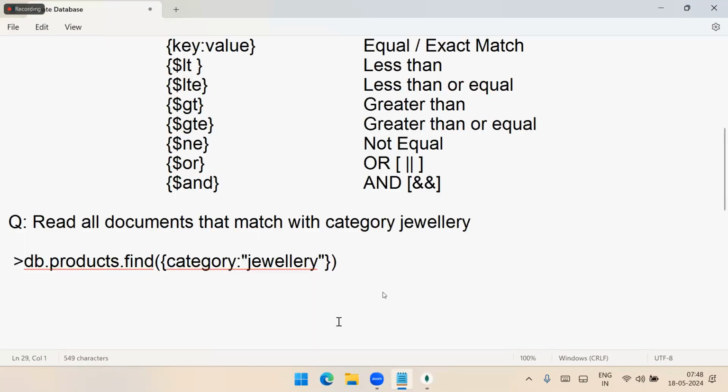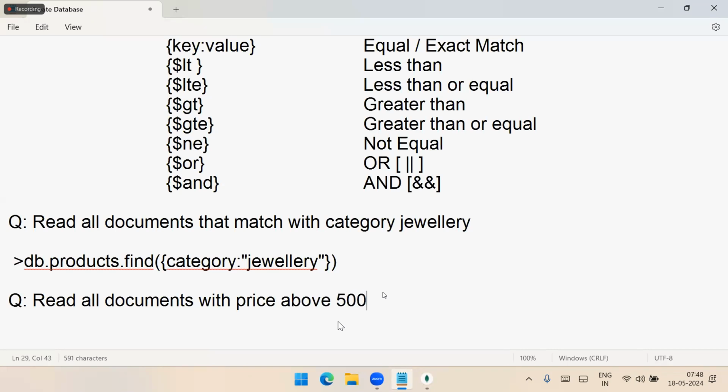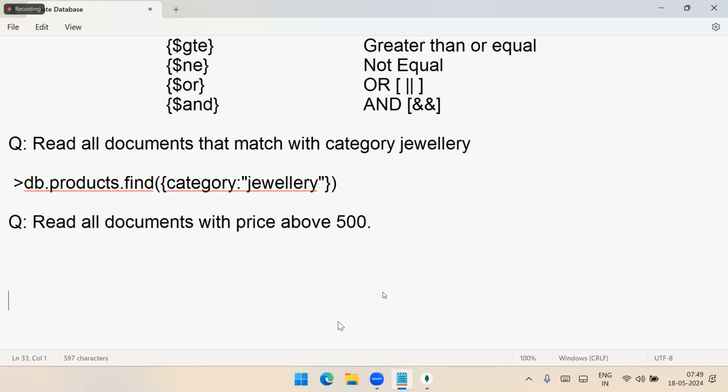Now I want to read all documents with the price above 500. So greater than 500.